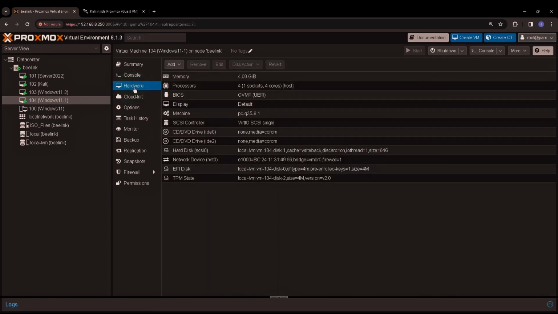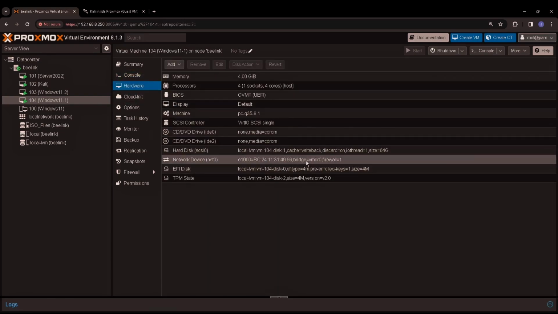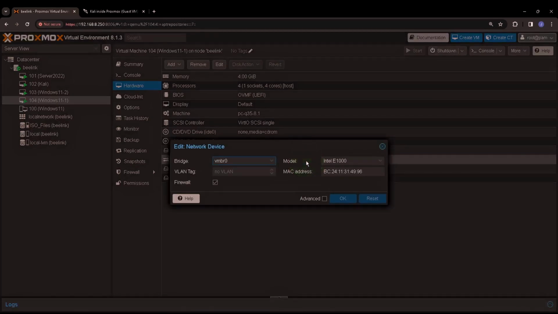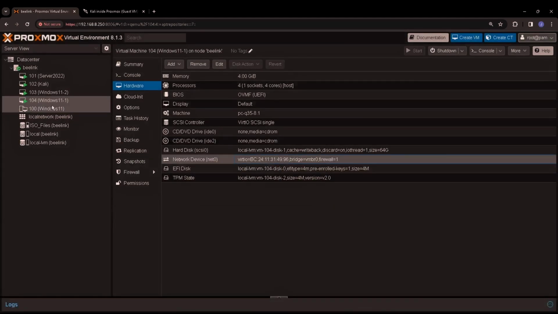I suspect it has something to do with the network interface. In the hardware section of this VM, Intel E1000 is the selected option for network device. But when I installed this first Windows 11 VM, you can watch my video for that, I was stuck in the setup process as it did not detect the LAN interface when it was originally on VirtIO Para Virtualized. So let us switch this to VirtIO Para Virtualized and see if this will fix the issue of having duplicate IP and MAC addresses.